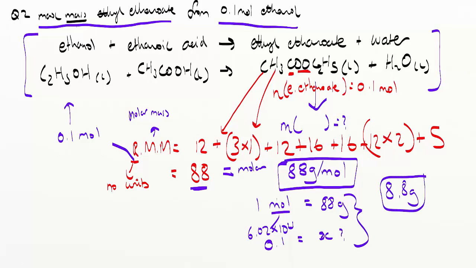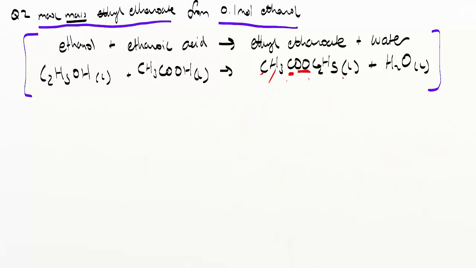So I know that this looks a little bit messy here, but how would you work this out on a piece of paper? Okay, so clear the screen a little bit. It would go something like this, right? So the number of moles of ethanol, C2H5OH, equals 0.1 moles, right?